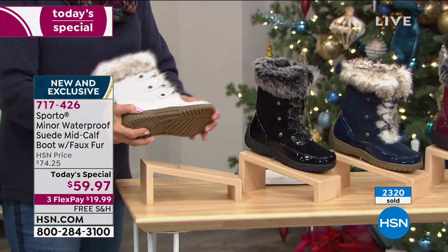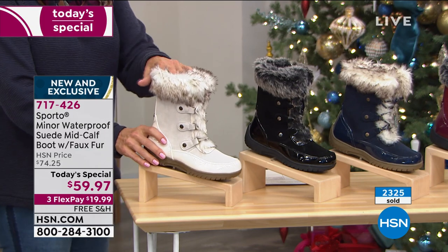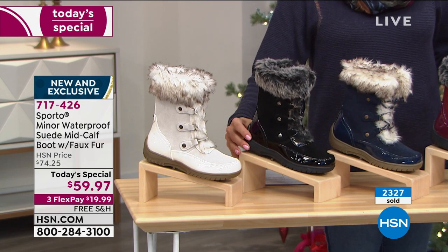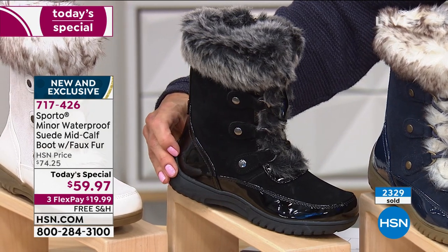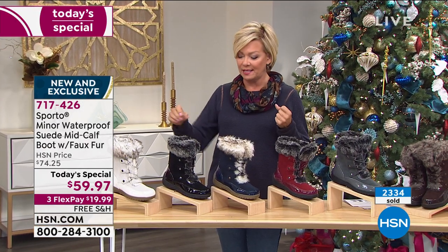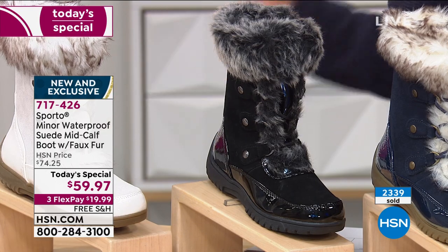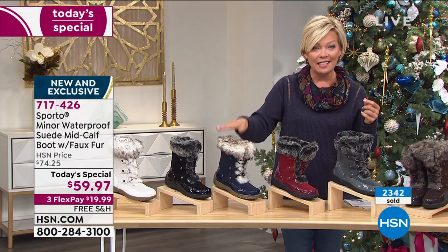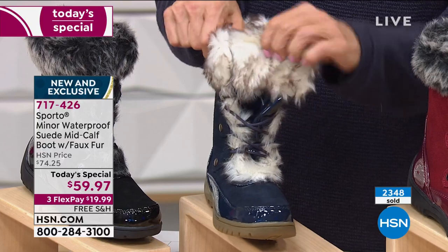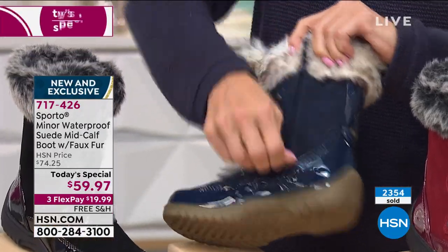We have sizes 5 through 12, half sizes as well, medium and wide widths. You will hear this one getting limited very early. The next most popular is the black — it's a must-have, you know you're going to wear black with anything and everything. You could so dress this boot up. In fact, Donna last hour had a cute little black dress with some tights and a cute outer garment — a Laurier and Co jacket. Fantastic look — so stylish and practical. The Dress Blues, if you love your navies, that's a really nice choice with more of the lighter shades of the faux fur, going all the way through to the tongue of this beautiful boot. These are laces that you can set and forget, and then jump in from the side if you want to unzip and get in that way.